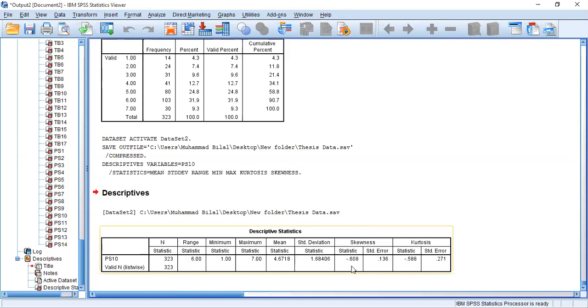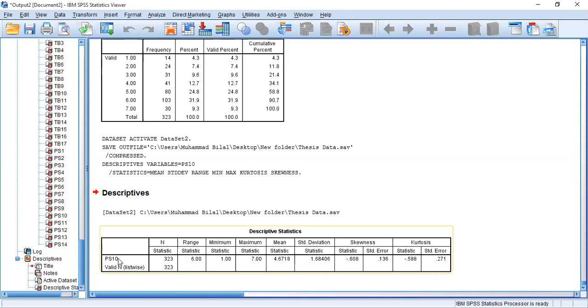Of course, this value is within the threshold limit of plus minus 1, because it is minus 0.6, which is less than 1. So we can say that this is acceptable. And the kurtosis value is also minus 0.588, and the acceptable limit is plus minus 2, so it is less than plus minus 2. So this is how we can represent the descriptive statistics.